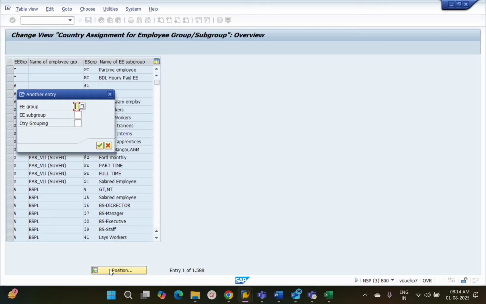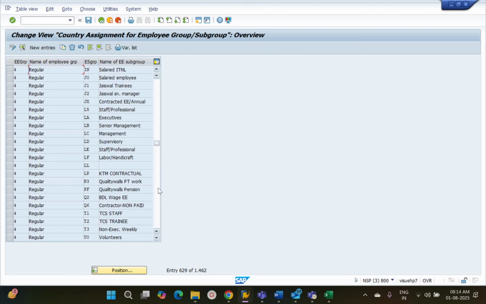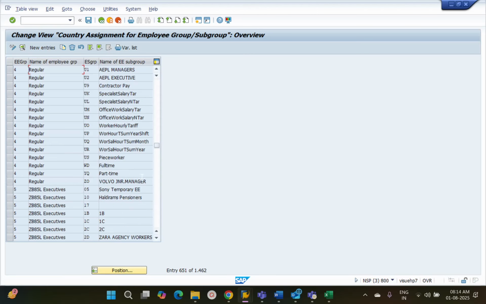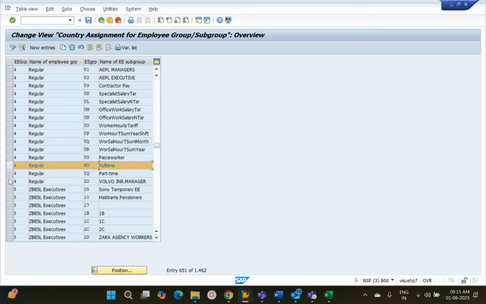Employee group is 4. Under 4, your subgroups. Subgroup WD, you can search in the position. It's there. WD full time, YQ. And whether this is assigned to New Zealand. Yes, it is done. YQ part time also I did, YQ in the 4 only.